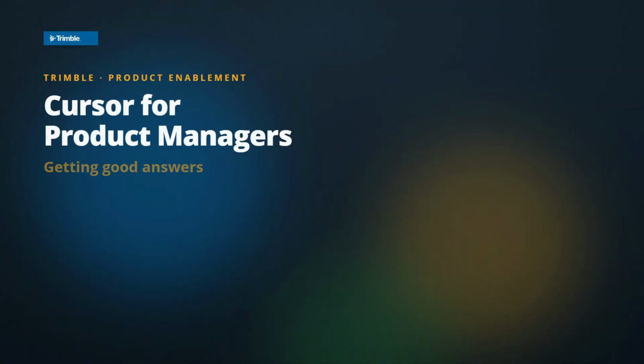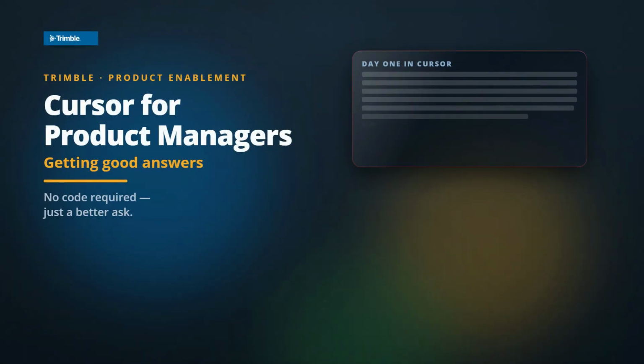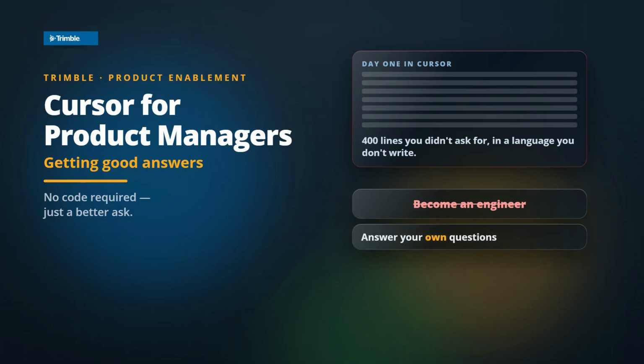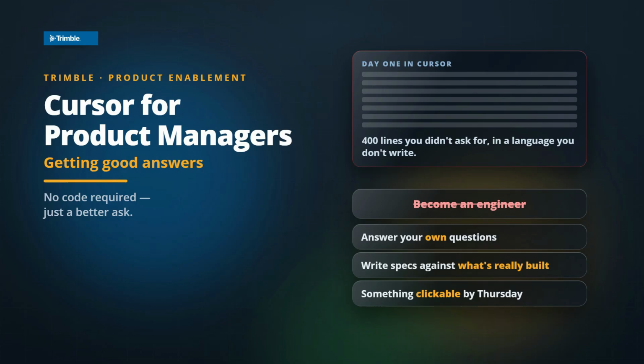If you've opened Cursor, watched it produce 400 lines of something, and quietly closed the window again, this one's for you. You're not here to become an engineer. You're here to answer your own questions about how the product actually works, write specs against what's really built, and put something clickable in front of a stakeholder by Thursday.